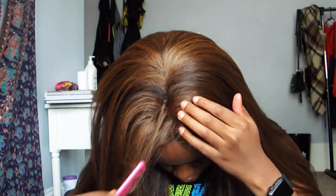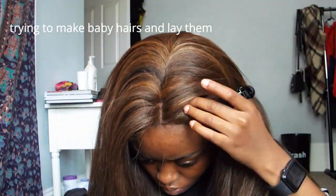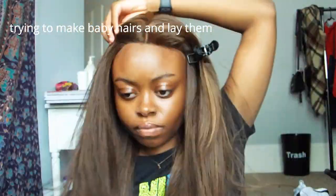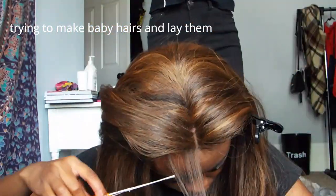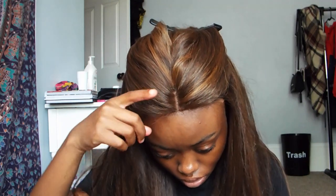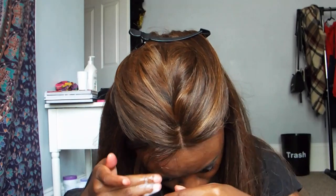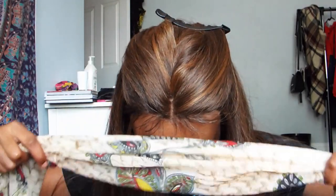So now that I have this, I'll try to pluck the part a little bit more. I have a comb here. I'm about to try to make more of a defined part, if that's possible. Yeah, it's not even possible because this part stops. I'm about to put mousse on the hair to try to separate the edges from the hair. Whew, is this a doozy?